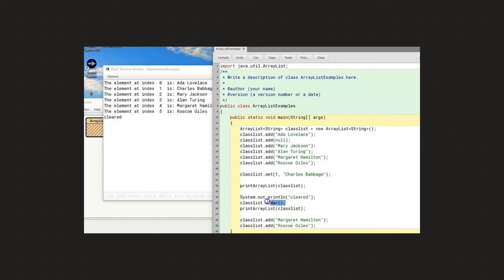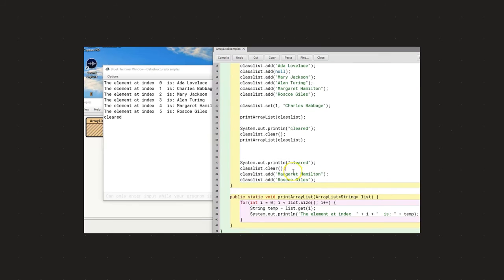So we've cleared the array, and now we're going to add in a couple elements, and instead of printing cleared, we're going to print added elements. Spelled it differently wrong there.